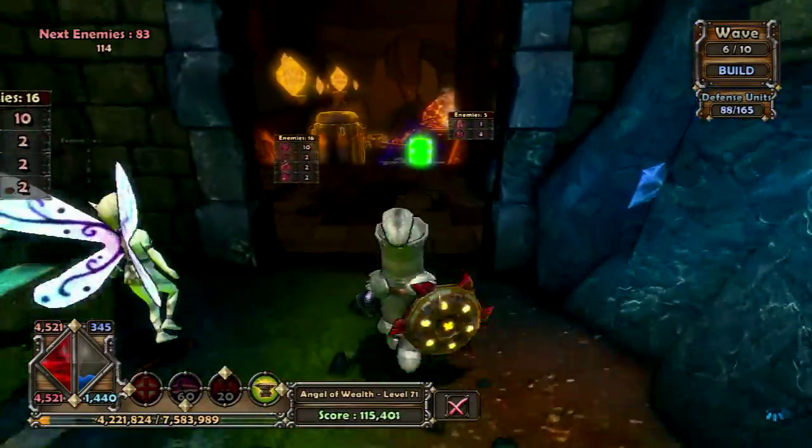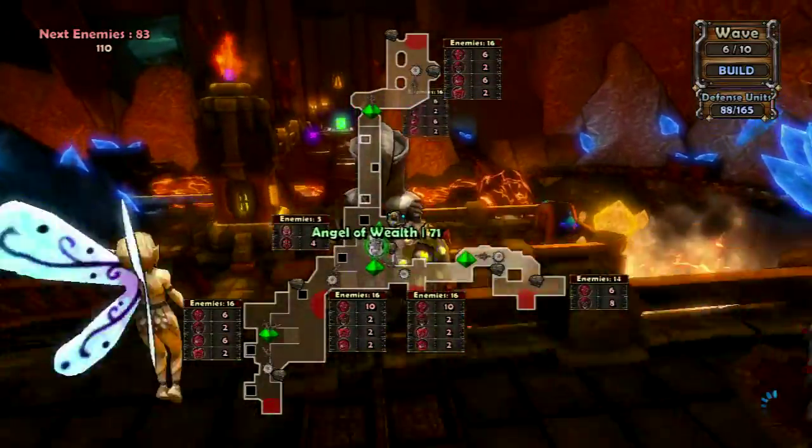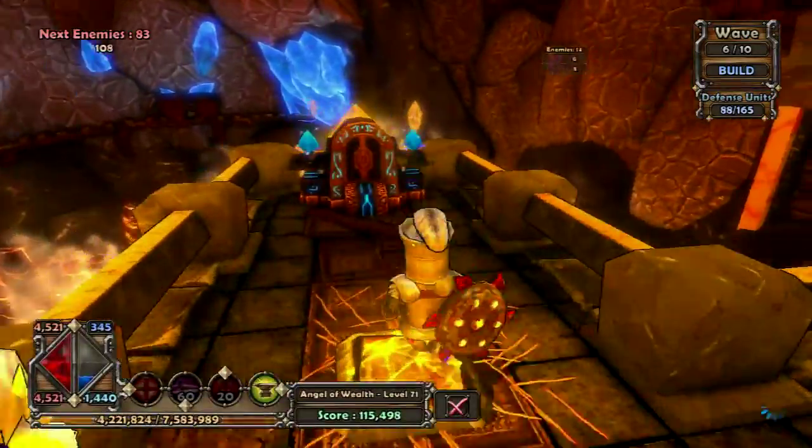So yeah, I have the harpoon and the slice and dice set up at every choke. I put one harpoon at every crystal choke.